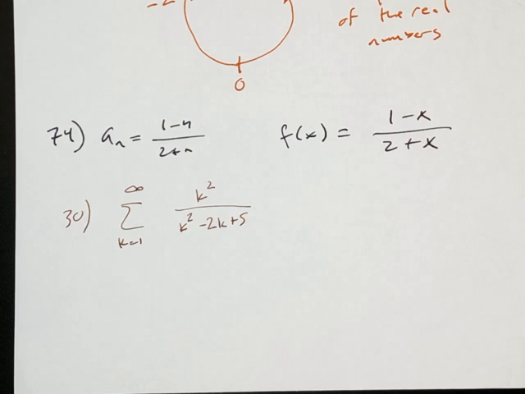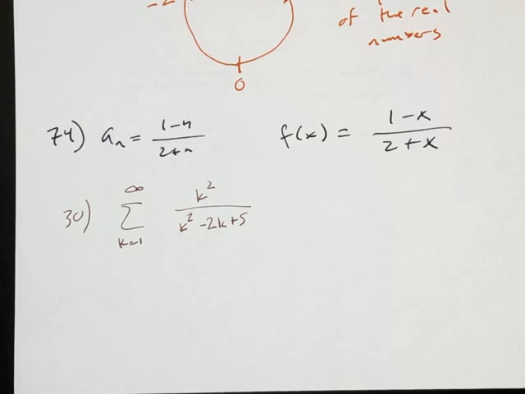Maybe it's telescoping. So I say to myself, can I do partial fractions here? But when I look closely, the bottom doesn't factor. Or there's one other option, right? We said in order for this to converge, the bits have to keep getting smaller. Which means if the bits don't get smaller, it doesn't converge. And I said that was actually the important part. We called it a test for divergence.